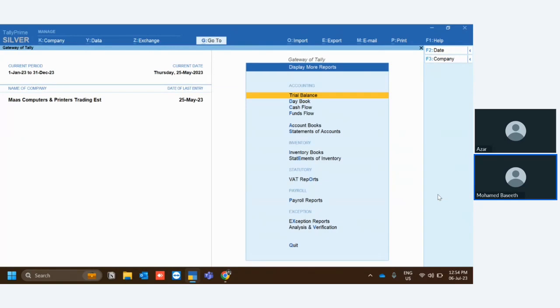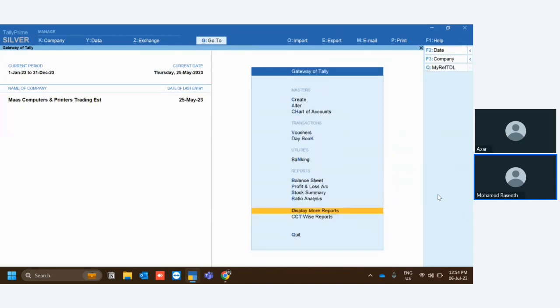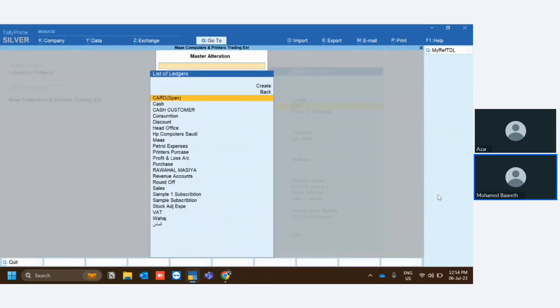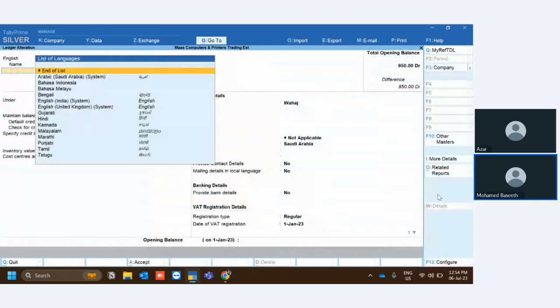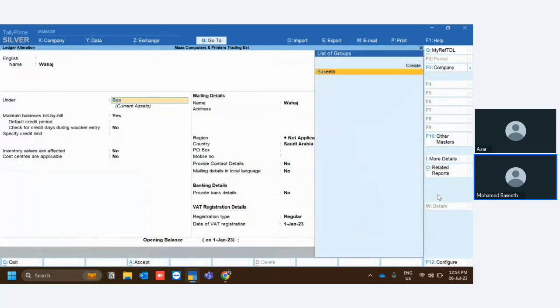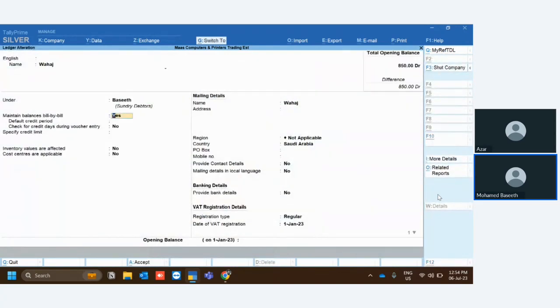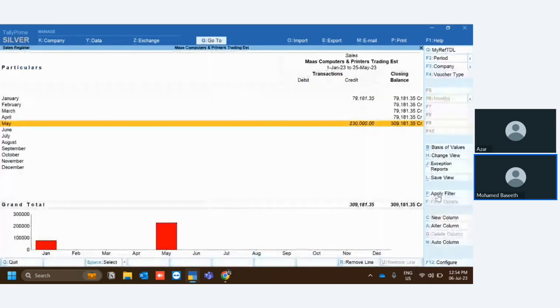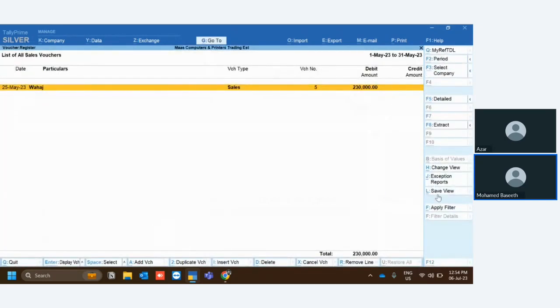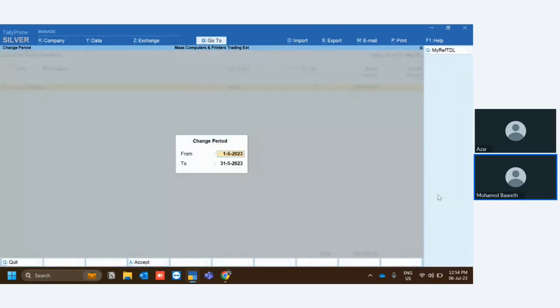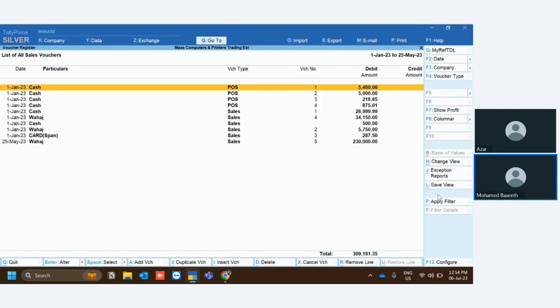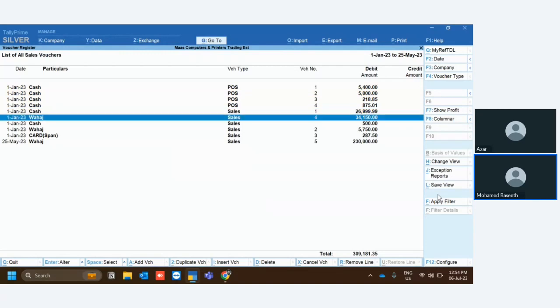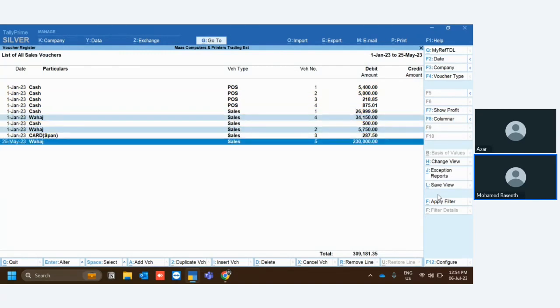Here, I have a client that I have created under my name, Basit. If I go to the sales report here, I have this many sales, and from this client, I have these three sales.